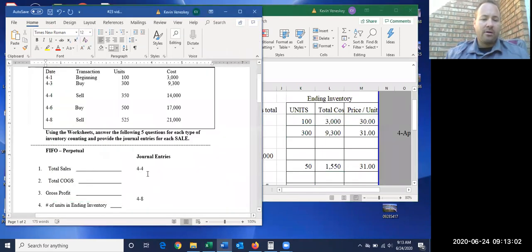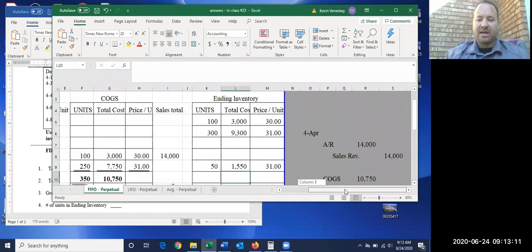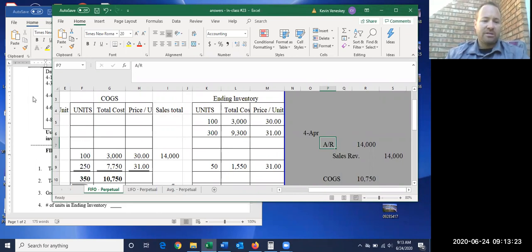Now what I wanted us to go ahead and fill in was the actual journal entry on this 4.4 sale. That's what I have out here to the side. Our debit, what did the business get? We could have put cash here or AR. Since I didn't tell us what exactly happened, I just put AR. We got an account receivable from our client for 14 grand, with my credit being sales revenue.